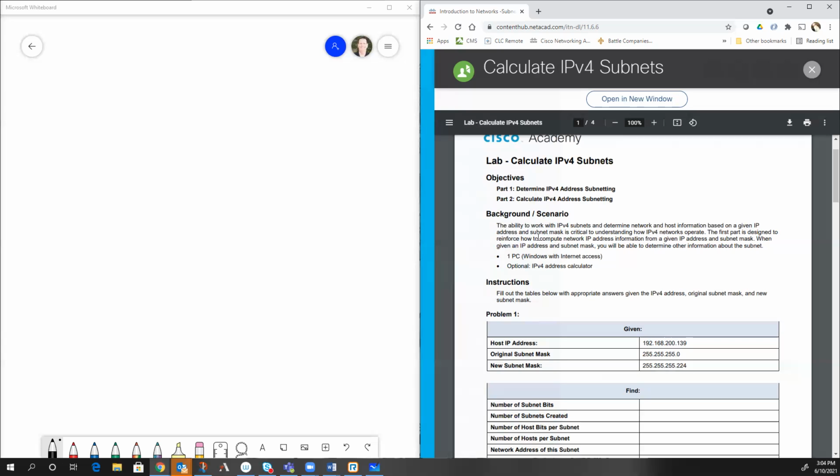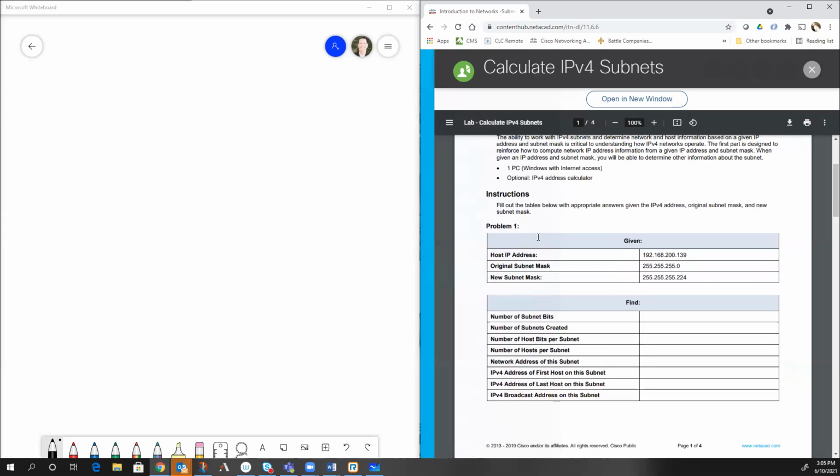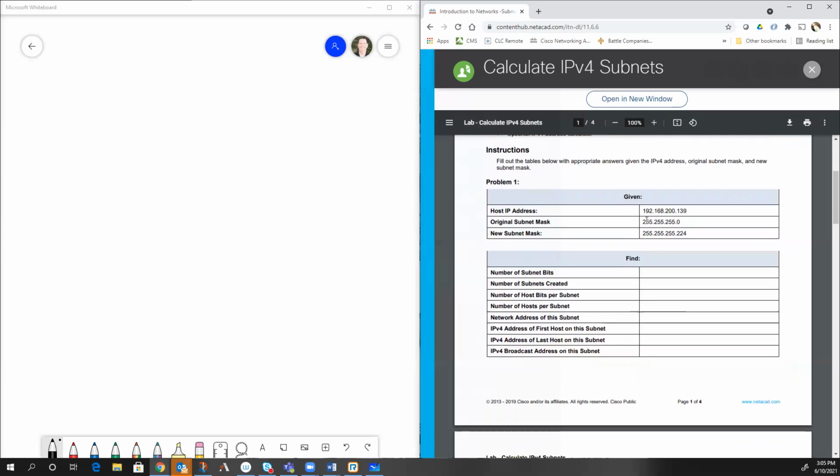But I want you to look at this question, and we're going to look at some of the things they're going to ask you in this particular lab. I want to first remind you of something that we talked about, but we didn't stress quite as much. If I give you a particular host IP address and this particular mask, one of the questions would be, what network would this host be on? How would you figure that out?